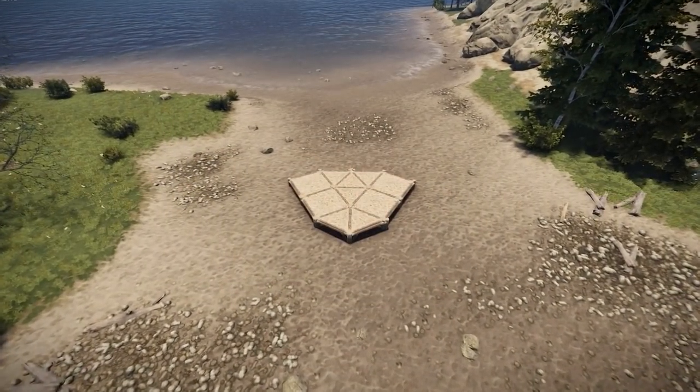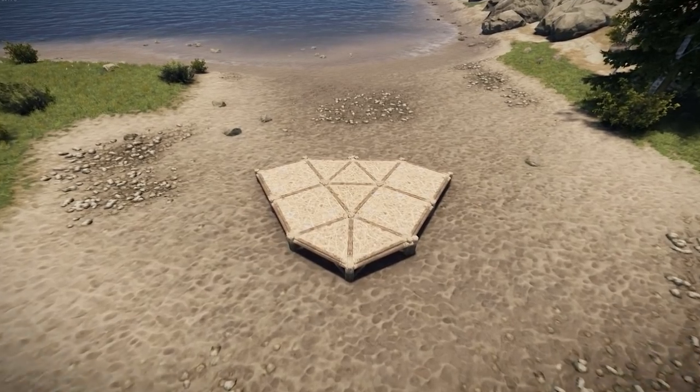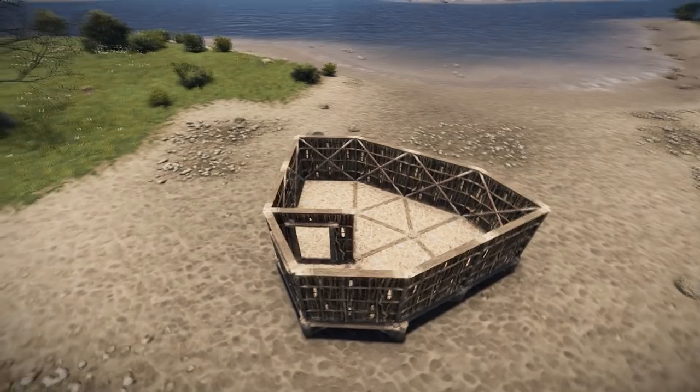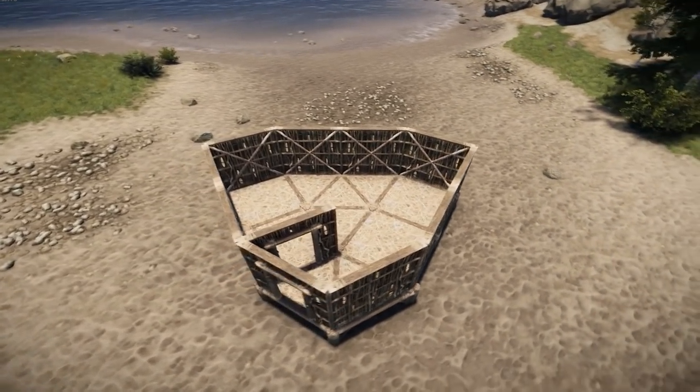So to start the base off, you're going to make a triangle with four triangles and then two squares on the side of that, with two triangles in the front of that. And the front of that will become our airlock, as you can see right here. We're going to put walls around the outside, and you can see where the airlock is right there.